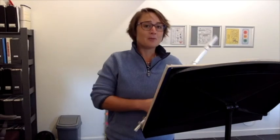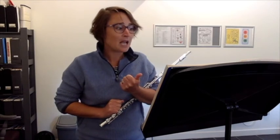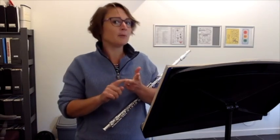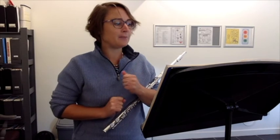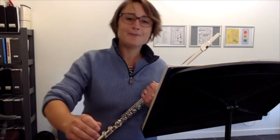So the few things I want you to work on: we've got that new articulation in bar 21 around there; we're going to see if we can crescendo through the first four bars — the first line; and the main thing we really need to work on is making sure we're keeping those quavers nice and steady. Stick your metronome on and keep them really steady and in time. Great — keep going, well done.